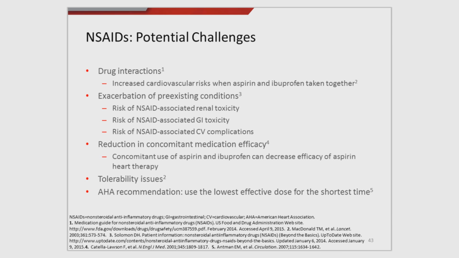There have been reported cases of patients developing cardiovascular complications, particularly stroke, when using ibuprofen first, followed by aspirin. This should be discussed with the patient if they're on low-dose aspirin. There are also tolerability issues to address, such as gastrointestinal effects, edema, and hypertension, which also need to be monitored. In general, for NSAIDs, the American Heart Association recommends using the lowest effective dose for the shortest period of time.